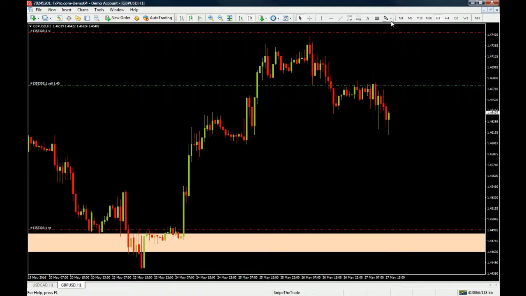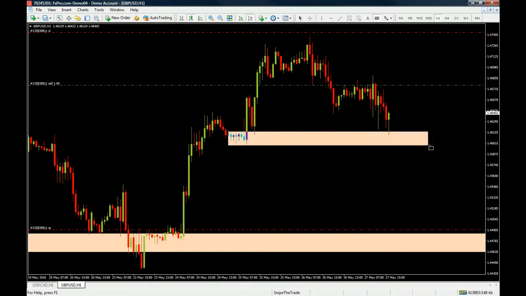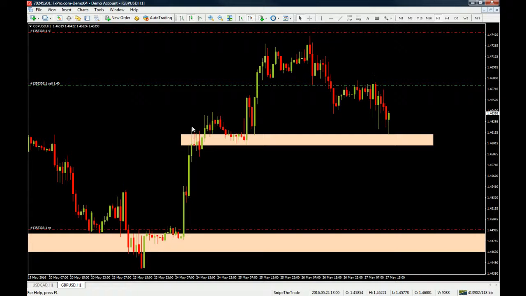Because we have hit the first short targets. And the first short targets were right here at this churn area, where price tested, rejected, then broke through, retested as support, and then broke above. This is a very important zone of the GBP USD, and it's a zone that we must consider if we were actually trading the short term on the pound dollar.